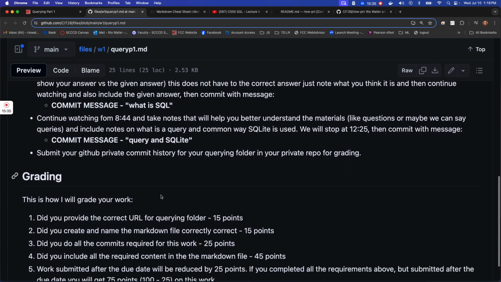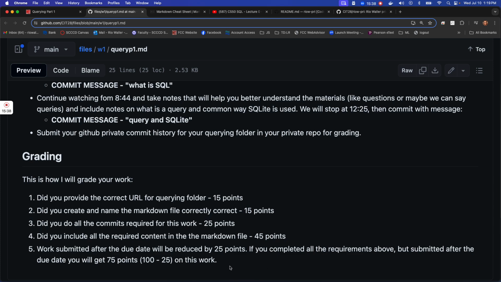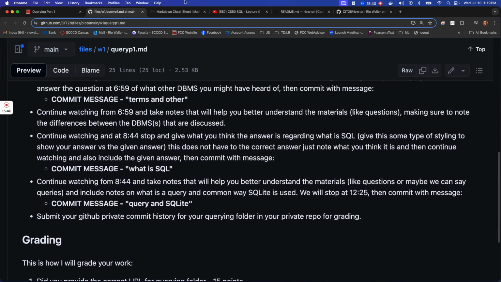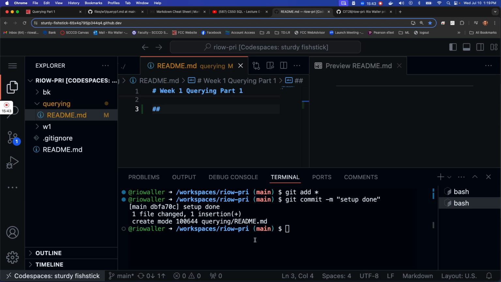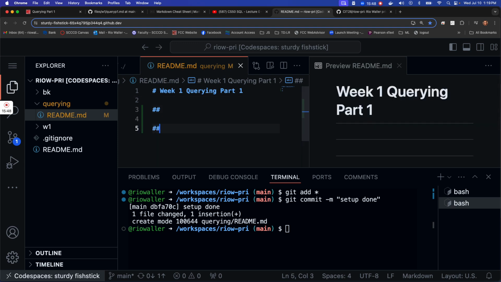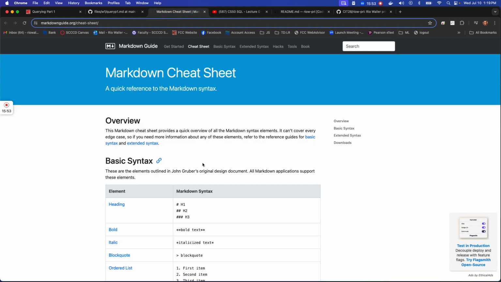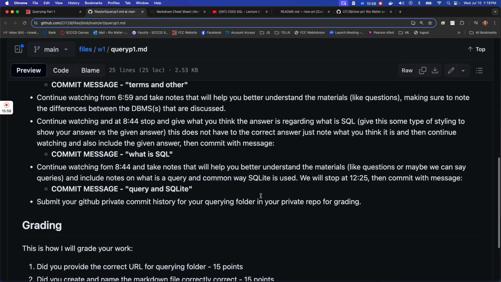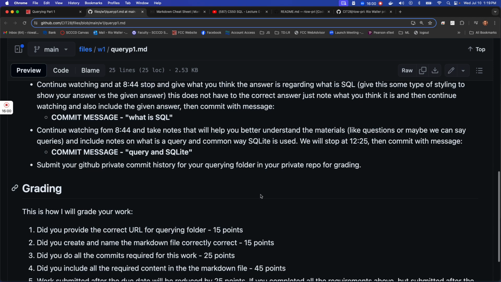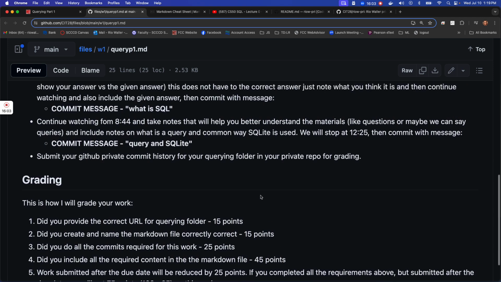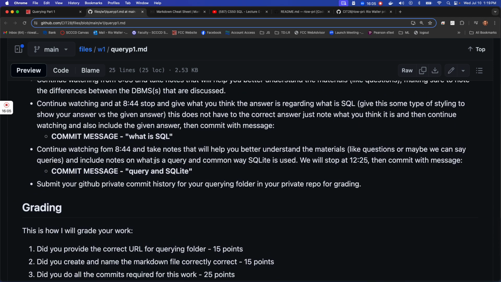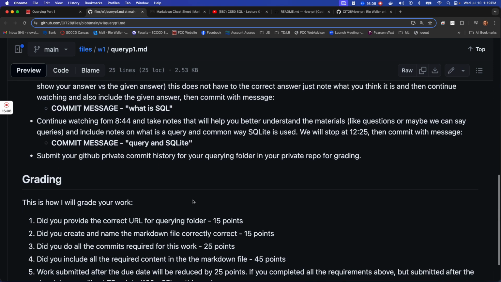Okay, so now we're actually, and I've given you some content about how I grade, so hopefully that's helpful. But in this case, I'm going to just show you, because I'm going to just simulate the idea of thinking that you've done all of these commits, okay? And you have heading, you have content in here. Again, refer to your markdown sheet for how to format that stuff. I want you to approach this in ways that will help you later as you review this file. Okay, but once you get all the commits done, right, then you're ready to actually submit your commit history.